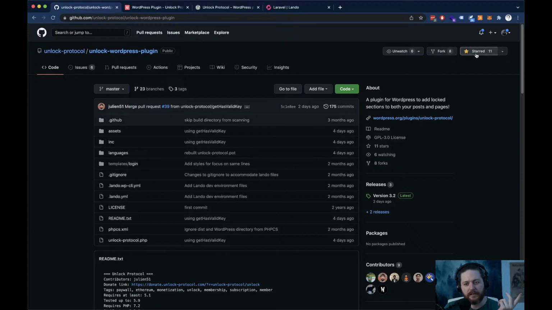It might only have 11 stars at the moment, but we'll see. I have a feeling this project's gonna make the history books, so to speak. I think it's gonna be huge, which is why I've invested so much time into integrating it and learning a bit about it.